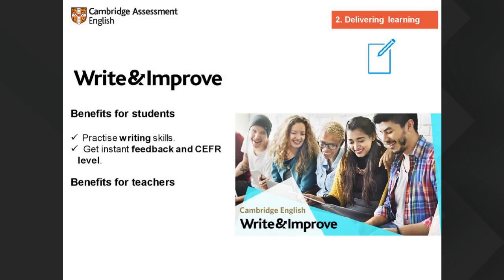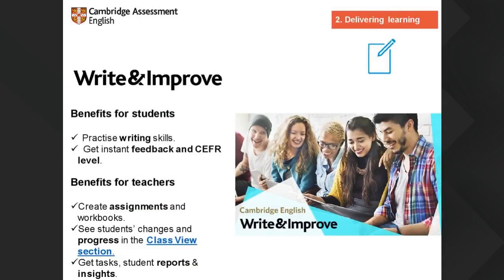So you go to the website, Write and Improve, and sign up. And you as a teacher can create assignments or workbooks, and you can see your students' changes and progress if you go to the class view section and get different tasks and reports and insights on your students. Okay, so we will go into it in a little more detail now.